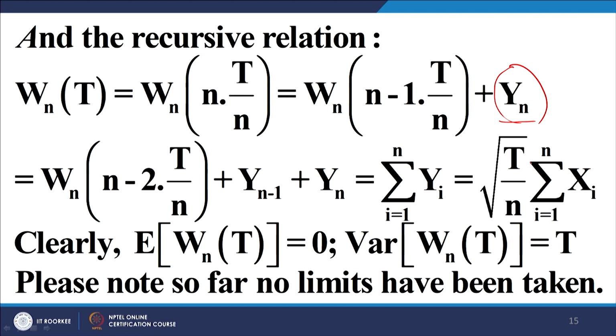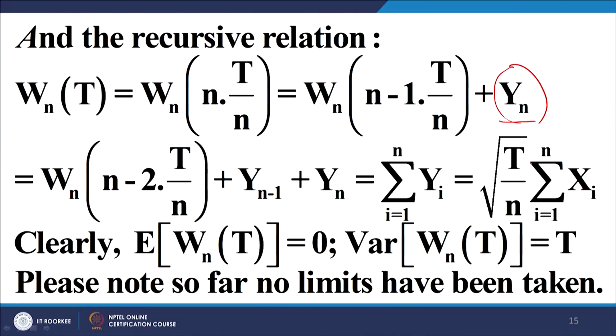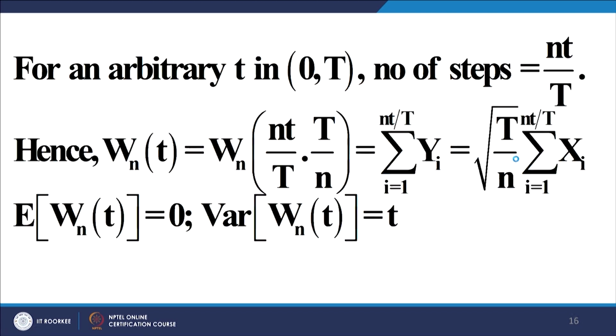That is the time horizon of the evolution of the process. Just to repeat, since you have rescaled each random variable that comprises the entire stochastic process by root T by n, the variance also gets scaled, not by this factor, but by the square of this factor, that is T upon n. Earlier the variance was n, so it now becomes T upon n into n, and that becomes T, that is the length of evolution of the system. Please note, we have not taken any limits tending to infinity so far, which we will do right now.